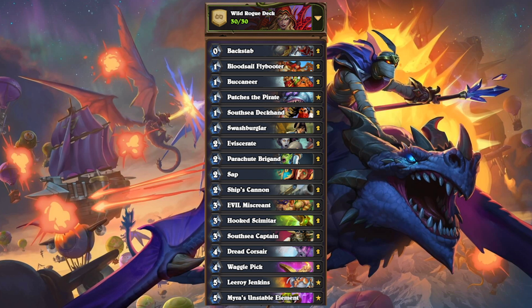It's really good with Ship's Cannon and South Sea Captain. It's also a potential activator for stuff like your Evil Miscreants and Hooked Scimitars. And of course, we keep harping on this, but Parachute Brigand is really, really good for pirates in the early game.